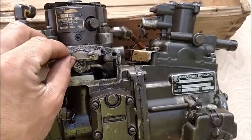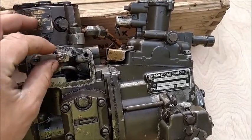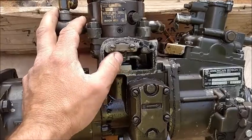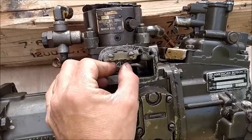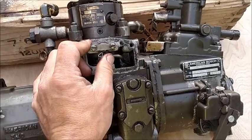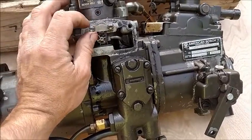So when you put these screws in, finger tight, then half a turn with each one, start the truck, and just again, quarter turn at a time on each one, bouncing back and forth until this arm does not move freely, or the truck starts to stall out or race up. Because when the truck is running and this is moving correctly, you will actually see this arm float back and forth. This is what holds your idle steady. So as soon as you see that arm not moving freely while the truck is running and you're tightening these screws down, back off just a little bit to get that fine tune.